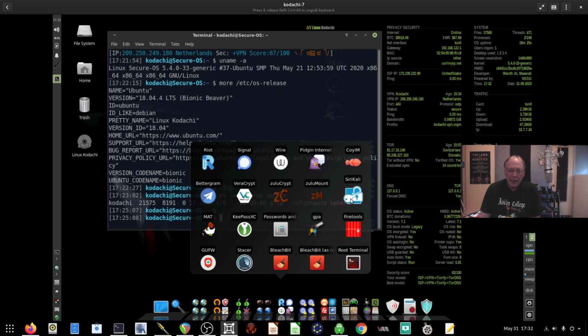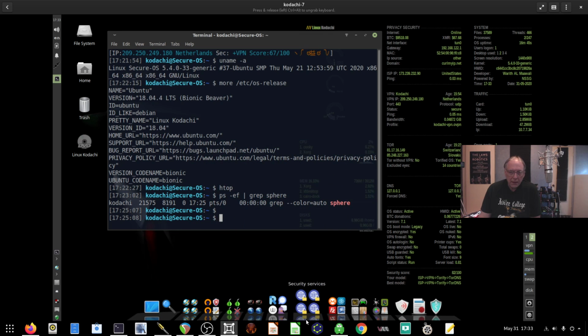And then this is Sirikali, which is another one like those. KeePass, and you have Firetools, the firewall, Stacer, which is the performance enhancer and monitor for your system. I tried this on Fedora, and it doesn't work. So apparently this is for Ubuntu. So, yeah.